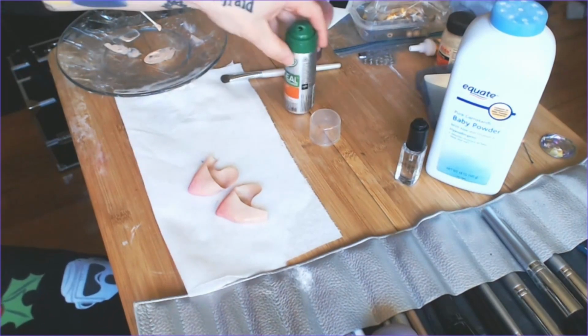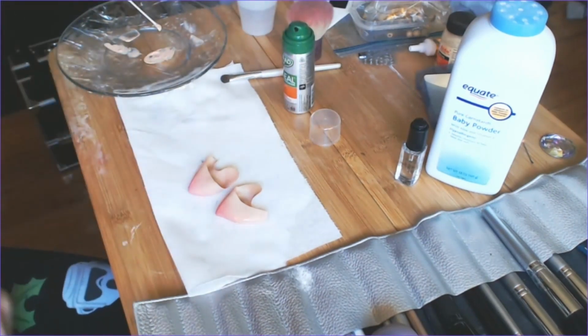And that's how I painted these ears with stuff from my makeup kit. Ta-da!